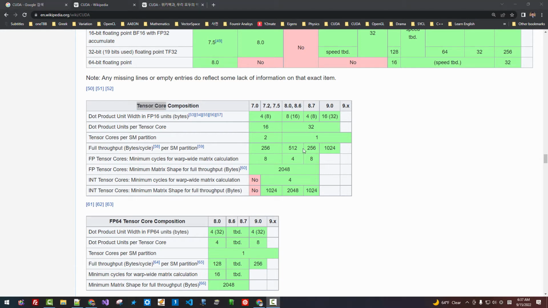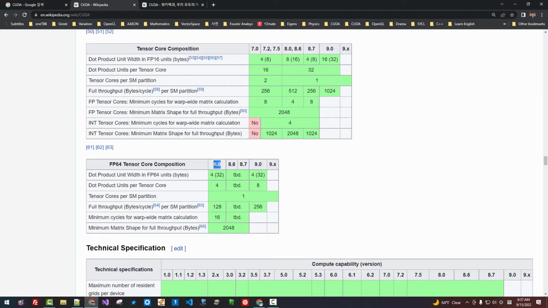The reason I recommend version 8.6 is that beginning with 8.0 or 8.6, floating point 64, meaning double precision floating point operations, are supported. In the case of version 7.5, FP16 tensor core means half precision for tensor core.